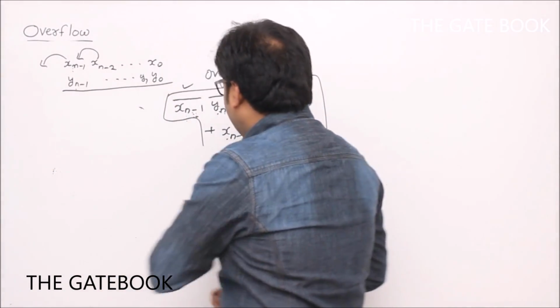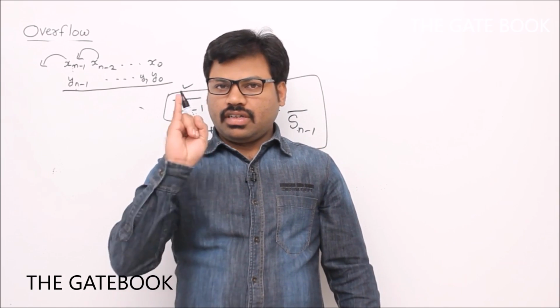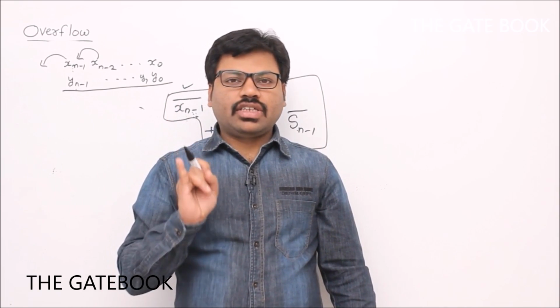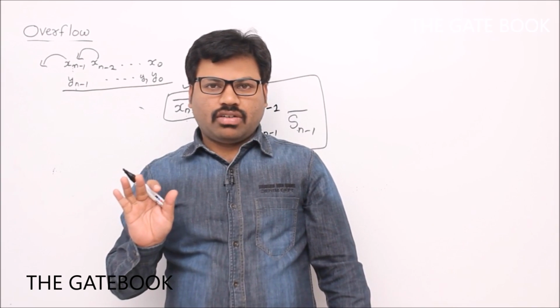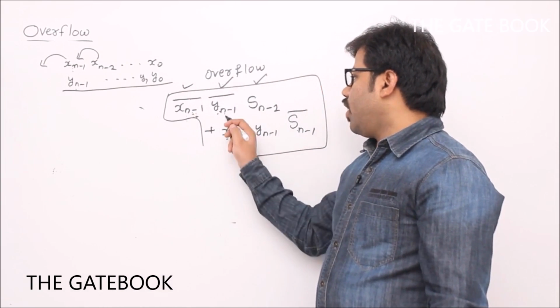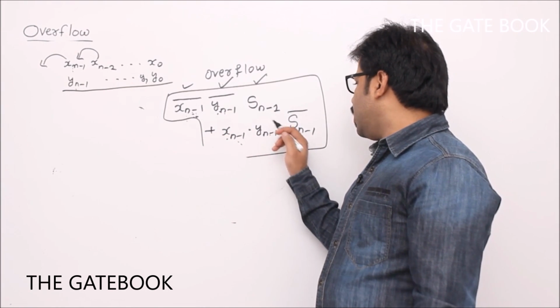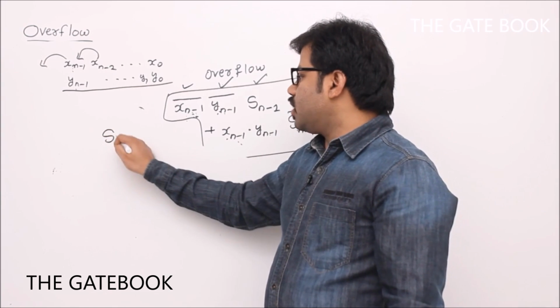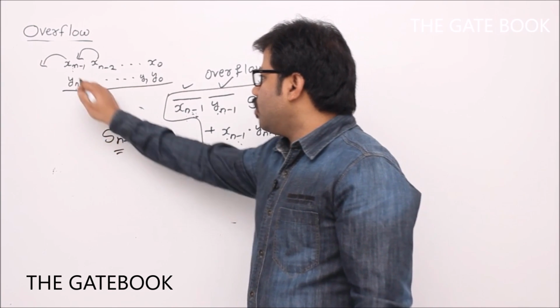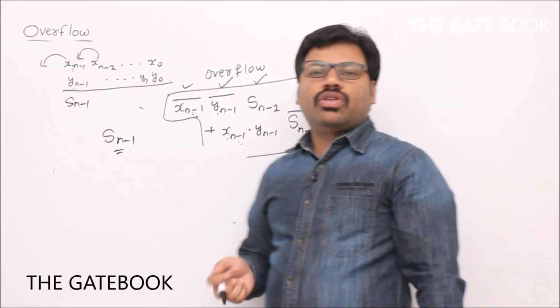So here the driving point, or catching point, for 2's complement addition, case number 1, is that one equation is Cn XOR Cn minus 1. That is one overflow condition. The second overflow condition is xn minus 1 bar, yn minus 1 bar, sn minus 1, plus xn minus 1, yn minus 1, sn minus 1 bar. You know what sn minus 1 is, right? Sn minus 1 is nothing but the sum at these two positions. So this is about the overflow condition.